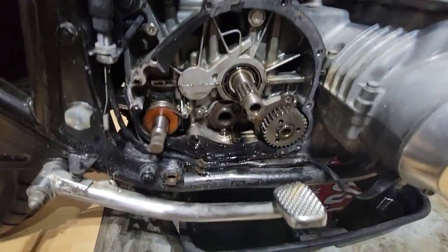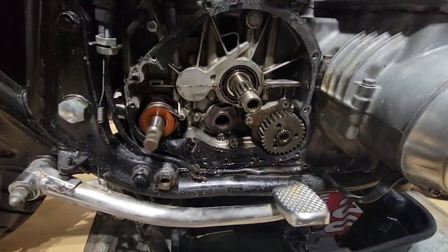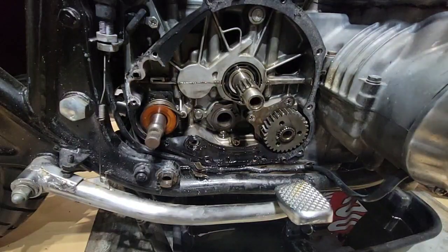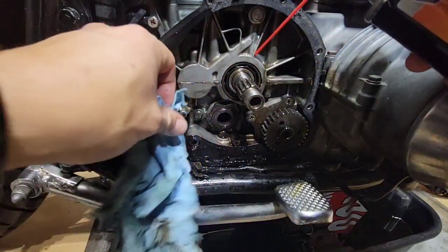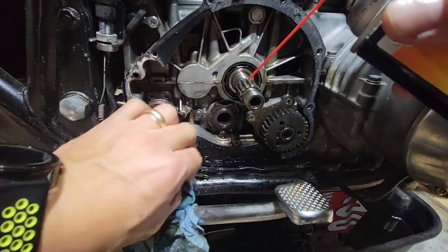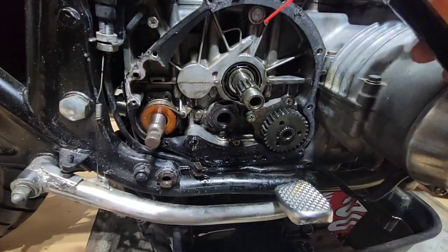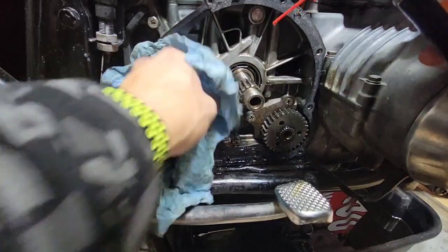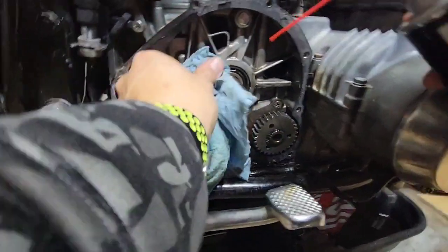Okay, so now we get to a better area. I bought carb cleaner from AutoZone, and I will be spraying once in a while just to remove some of the oil, because if you are going to do this kind of job, the cleaner the better. So you see how you have some areas where they are dirty. So for example, let's say this. Now it's cleaner. Over here you can see some stain.